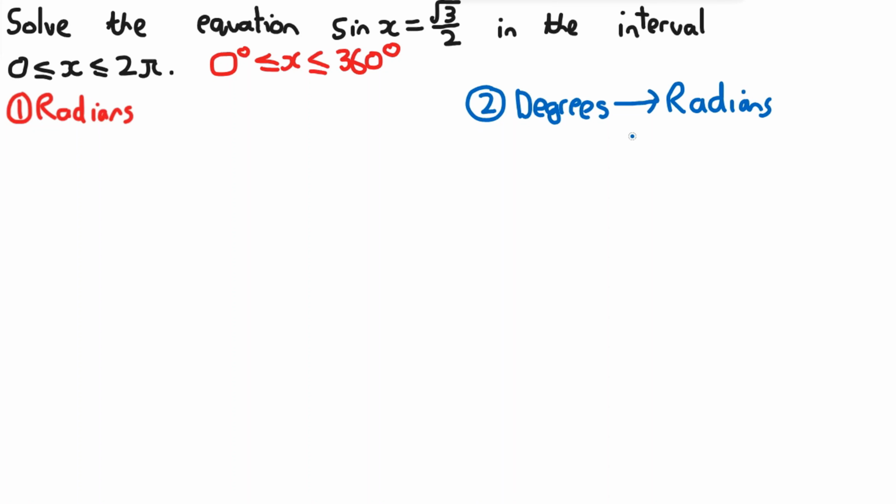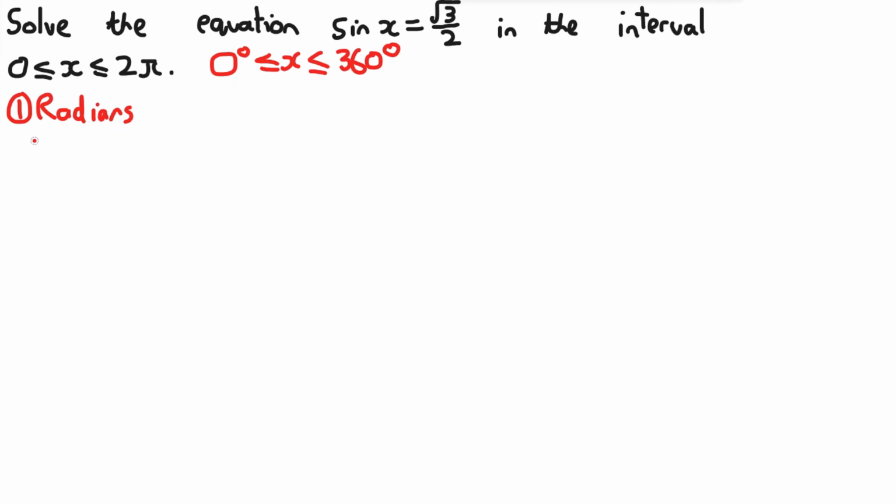Now, if you're not that comfortable with radians, it's perfectly acceptable to work in this method here. I personally do this one because I've been working in radians for quite a long time, and I think the more questions that you do in this topic, you will probably naturally start to come over to this method here. But if you're not comfortable in radians, it's perfectly acceptable to work in this method here. In this video, for the first two example questions, I'm going to show how to do it for both of the methods. After that, I'm just going to do it for this one here. But again, whichever method you prefer is fine.